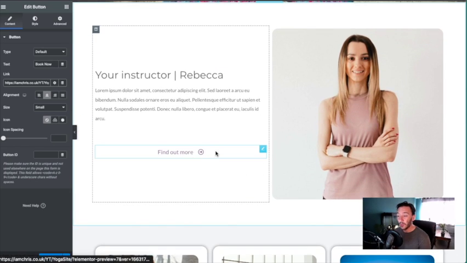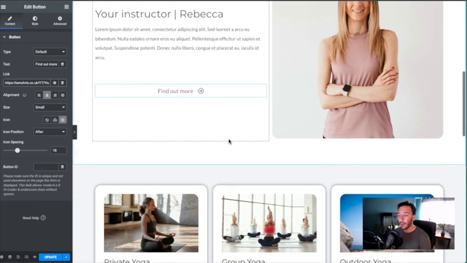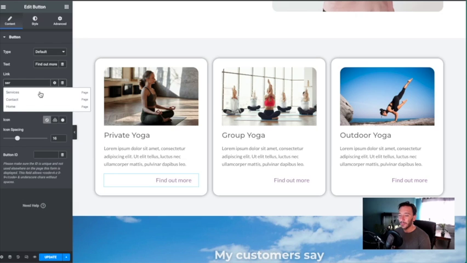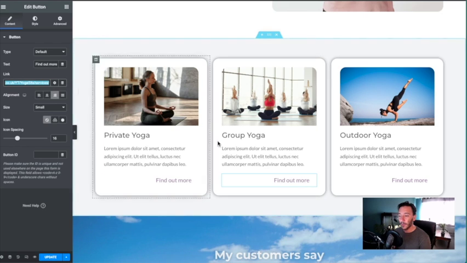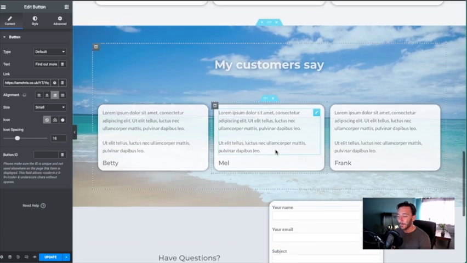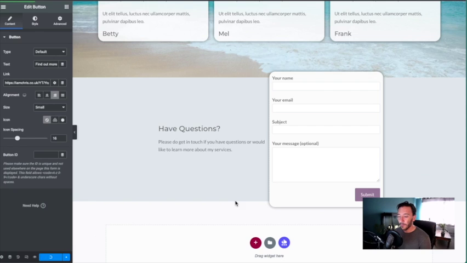And so if we go along and do the same here, click on the button, delete that little hash sign, and we want to go to the about page. So click there, and all of these are find out more. So we want to go to the services. Oh, I've already done those. There we go. Yeah, services. And just to show you one more time, services, fantastic. That's all sorted. Update.